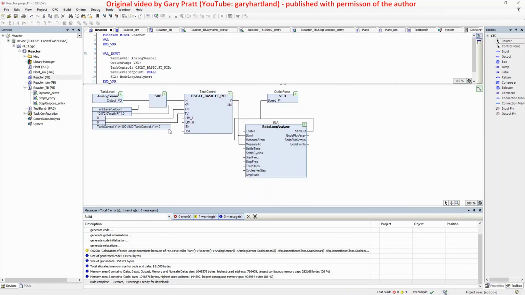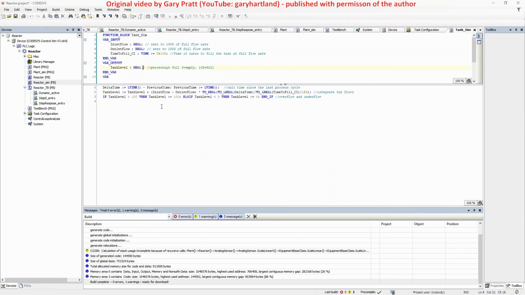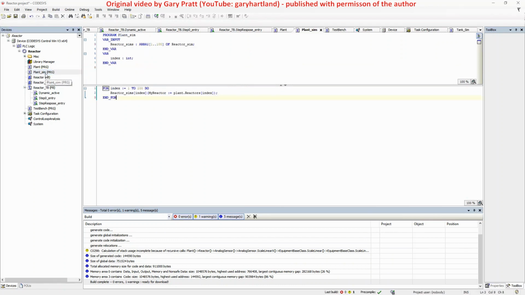First, we're going to go back to the first order control loop to make the results more interesting. And then, so the system doesn't take 800 seconds for the liquid to reach the last reactor, that's 100 times 8 seconds to fill each reactor, we're going to modify the tank simulator so each tank starts out at 79% full.